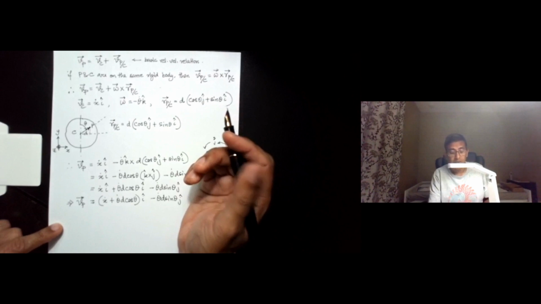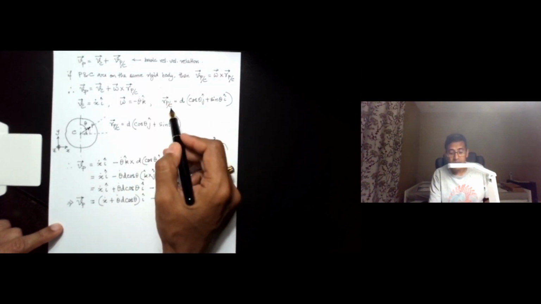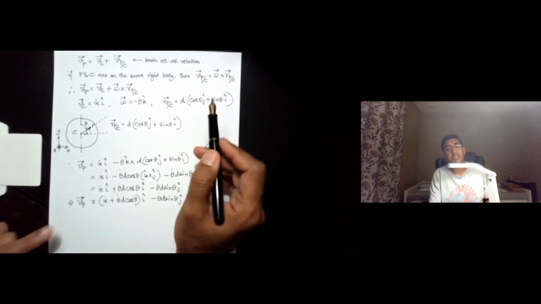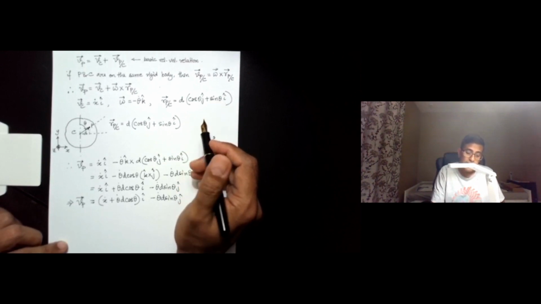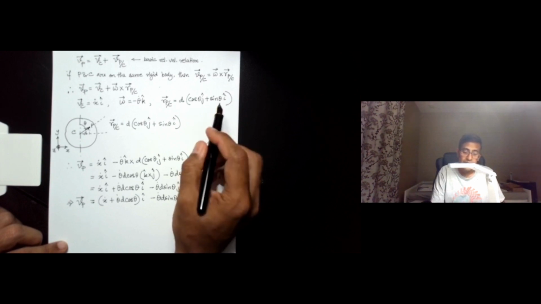And because P and C are on the same rigid body, indeed the velocity of P with respect to C is omega cross r, with r being the position of P with respect to C. Omega was easy to quantify because it's actually given the angular position, and so negative theta dot k was the angular velocity. P with respect to C, the position, that is, was also easy to resolve. So we were able to rather easily determine these two vectors, carry out the cross product.